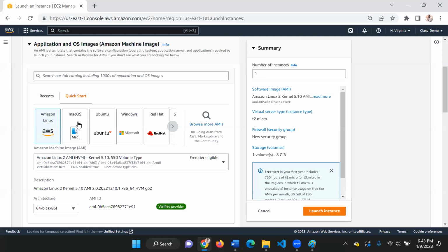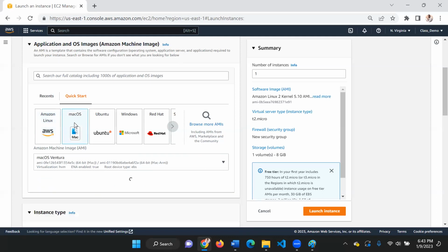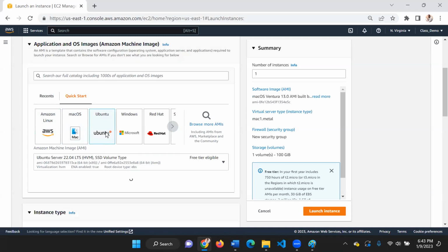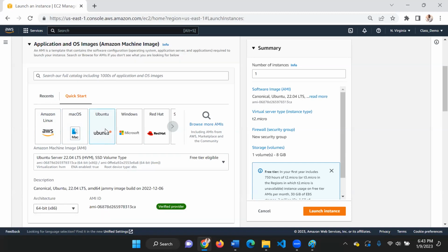And it's already highlighted, right? I don't know if you noticed. Look at this. The light blue color has changed to this, which means this is what I selected. But I come back here, it has moved back to that. So I'm just going to leave it as it is. In fact, I'm going to pretend that does not exist. But what this means is, of the possible distributions of Linux out there, you are using Amazon Linux.